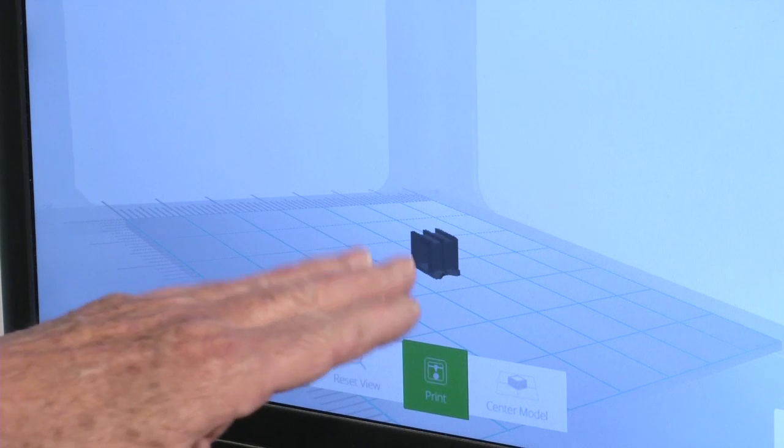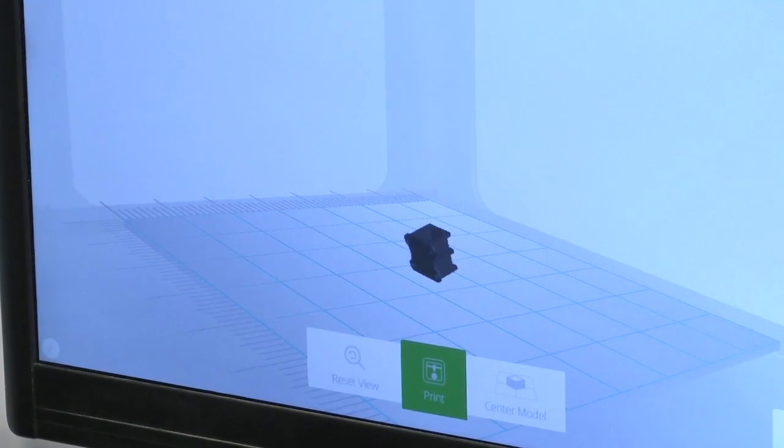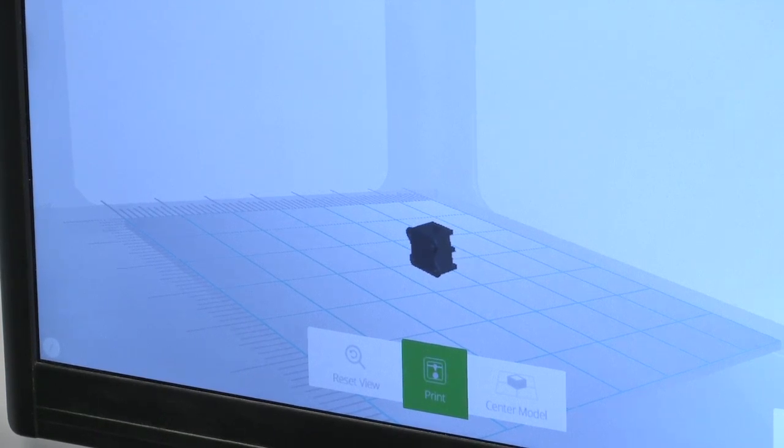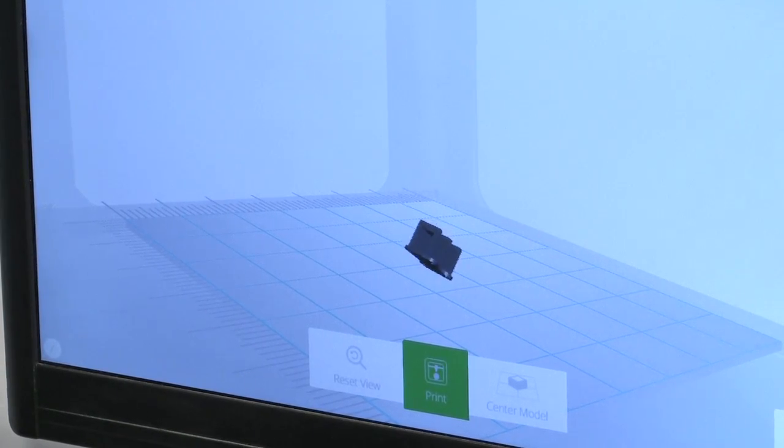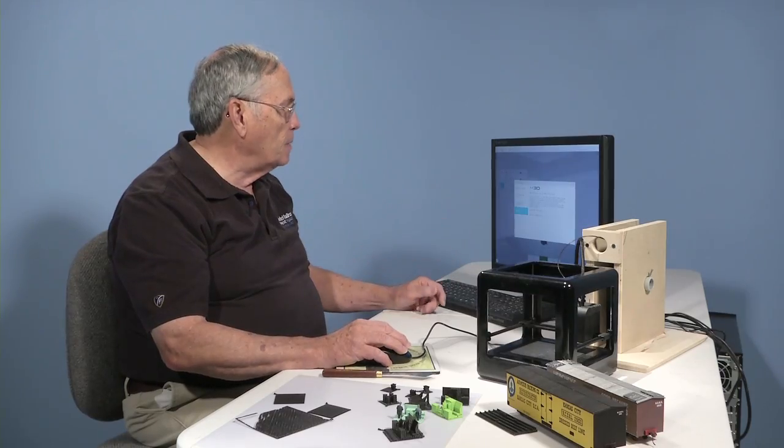Really cool that we're inside this thing and looking at it and now I can do anything with that piece that I want. If it's laying down and I wanted to stand it up to try a different print I just touch it and it turns it right up. The same token I can put it back down, I can roll it, I can spin it, whatever I want to do to it.